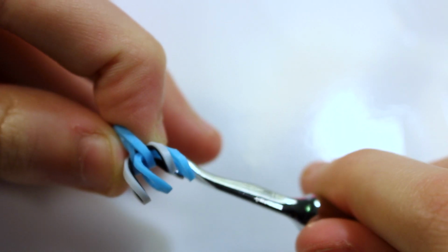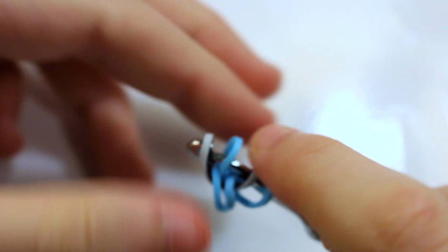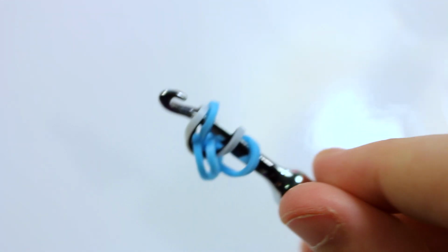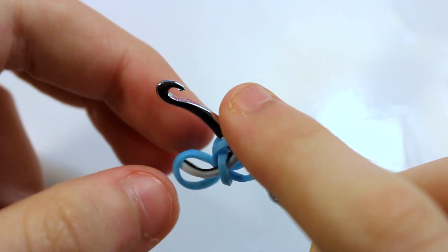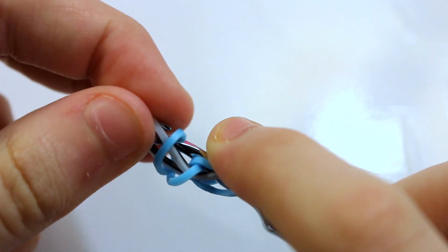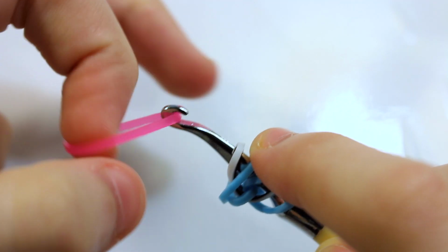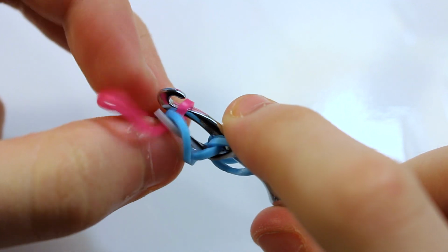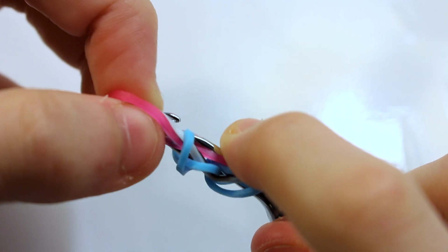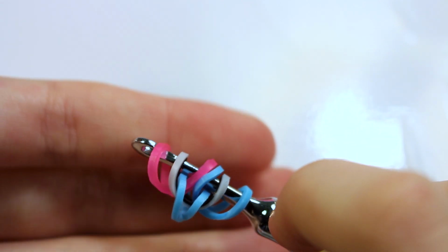And take it off my hook, and then reinsert my hook the opposite way. So I'm just turning it around. If you have a double-ended crochet hook, you can just slide it to the end. What I'm going to do is remove the zebra. Once again, place the other end of the cat band on my hook. Keep the order. Take my pink for the other side, pulling it through the first 2 bands, placing it back on my hook along with the zebra. So now this is what it should look like.